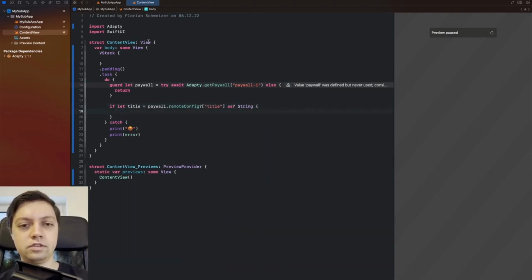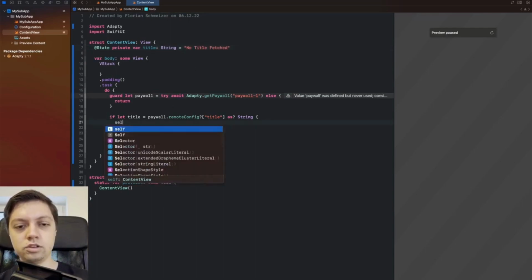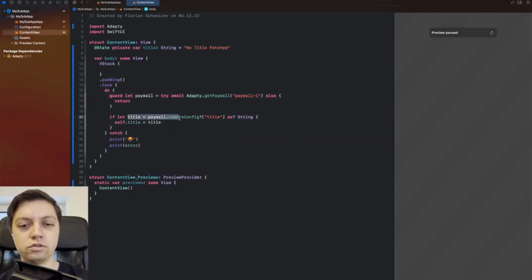And now let's save this to our content view. So let's create a state variable. I will call it title. This will be a string. In the beginning, this will of course be empty, or we can just say no title fetched. And then we can just say self.title equals this new title that we just loaded from our remote configuration, which we configured in the Adapty dashboard. So that's already pretty cool.